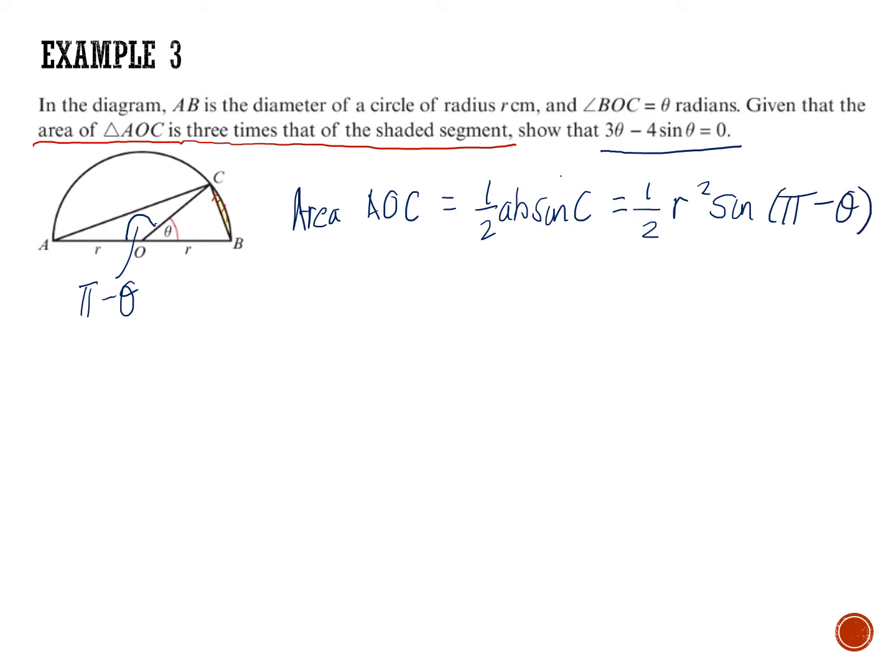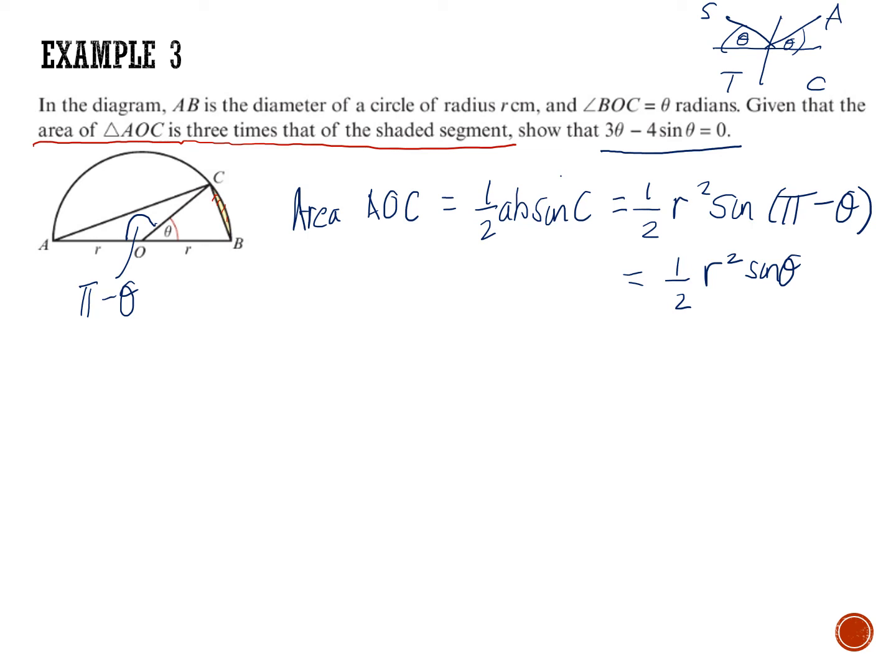Now we'd like to simplify that a bit. So what you need to do is remember about sine and what the sine graph looks like, or think about the CAST diagram. If we were to draw a CAST diagram and we were to draw theta there, pi minus theta would be there. C-A-S-T. Well, actually sine is positive here. It's the same angle, so that is actually the same as half r squared sine theta. Or you can think about the graph. The sine of pi minus theta is the same as sine of theta. I prefer the CAST diagram then.